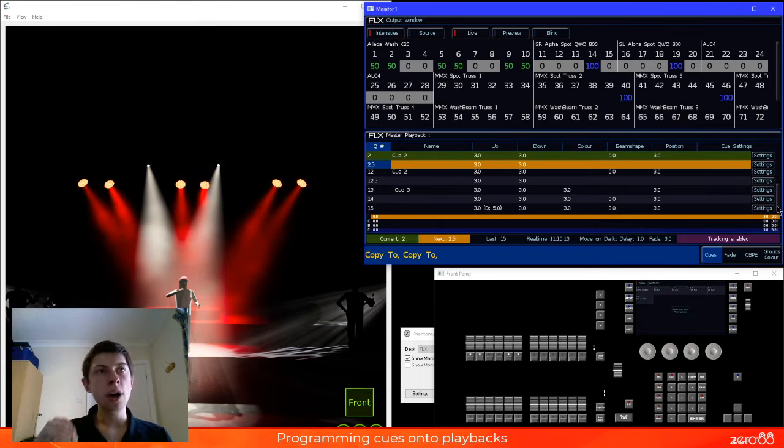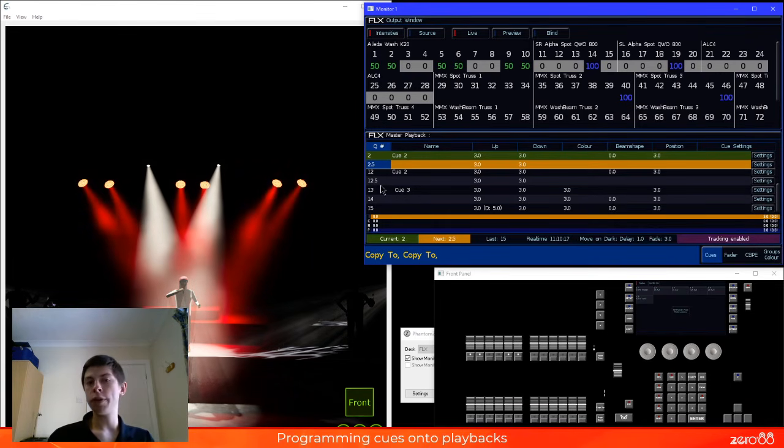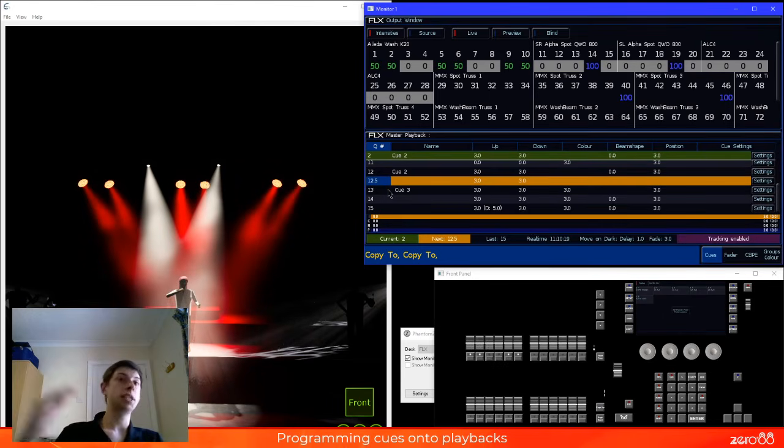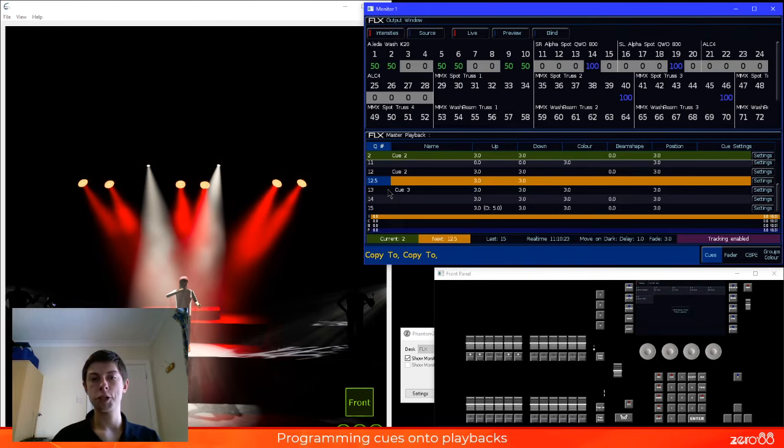And it's observed how they were numbered. So it's realised that 2.5 was a point cue, and therefore it's pasted that in as a 12.5 for us. Okay, so that's another useful one to be aware of. It's a way of you could copy a whole scene and paste that in later down your cue stack if you wish to. Okay.